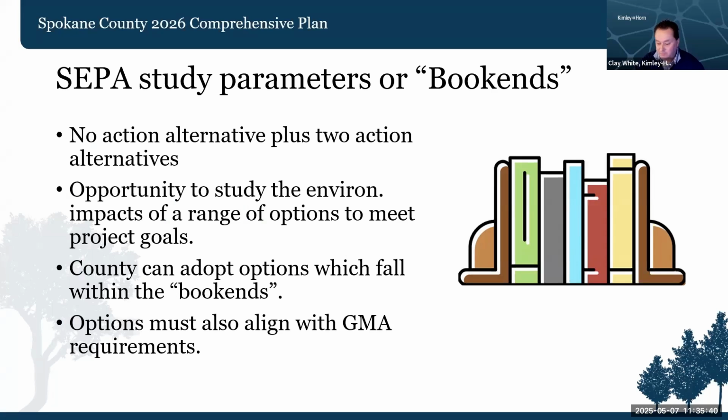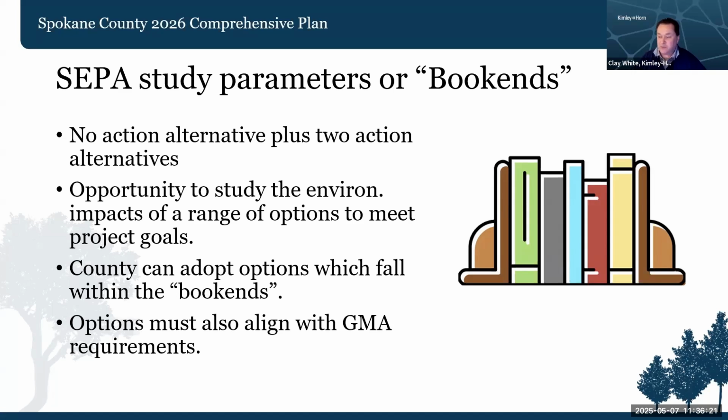So as we're planning for more people, jobs, and housing, SEPA provides us parameters or bookends that we can study. So we'll be looking at a no action alternative, which would mean how would growth trends happen if no regulations or zoning changed, no amendments were made, we weren't looking at a new climate element, and we weren't looking at planning for rural areas. And then we'll have two opportunities to have action alternatives. So we'd be looking at different ways to accomplish the goal of accommodating new growth while also considering the impacts on the environment.